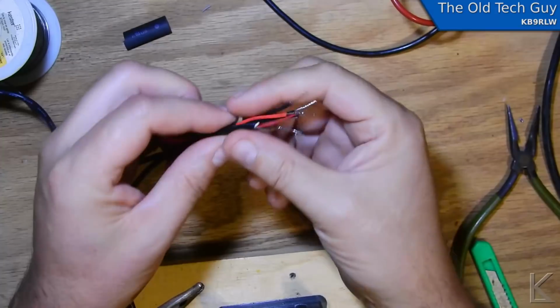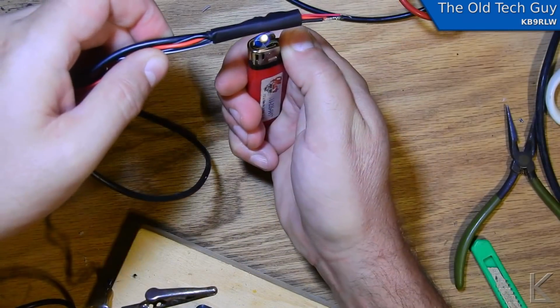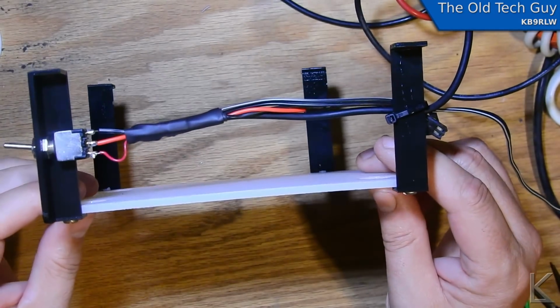So after I got the brackets printed and assembled everything, I went ahead and made up the cables and wired up my switch, making it as neat as I could make it. And it looked pretty good having the switch right there on the front bracket. Now, wiring up the radios. The FT817 is pretty straightforward, and we'll talk about that in a moment. The RS918, again, pretty straightforward. It has an accessory jack there, and I'll show you that here in a moment. But once I had the radios all wired up, I went to test the amplifier, and I ran into a problem.